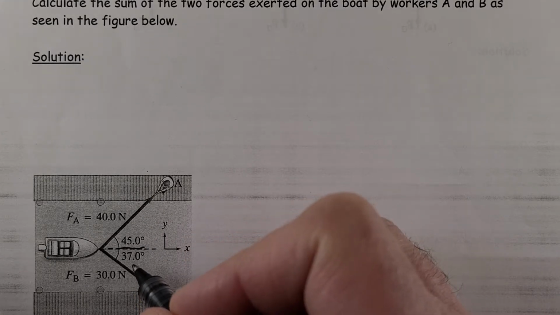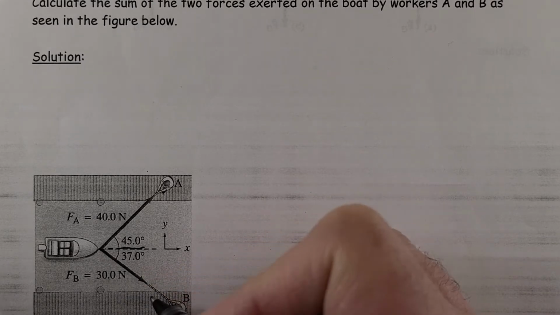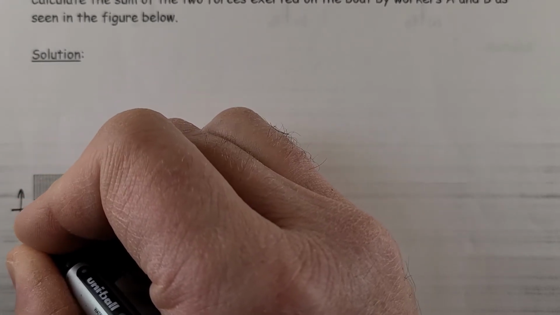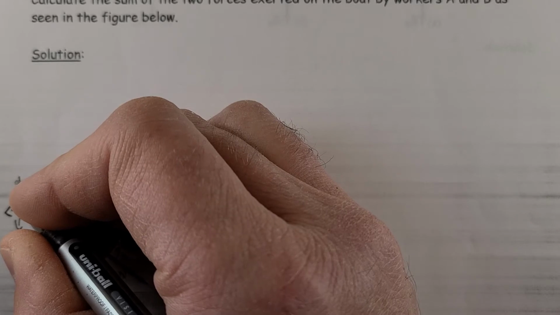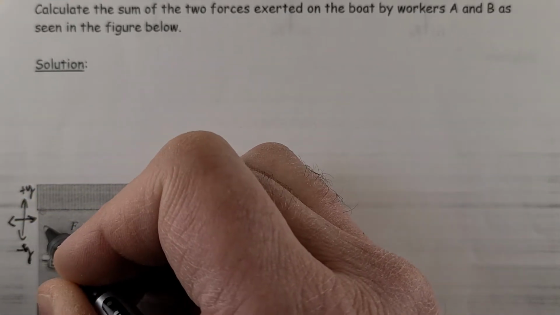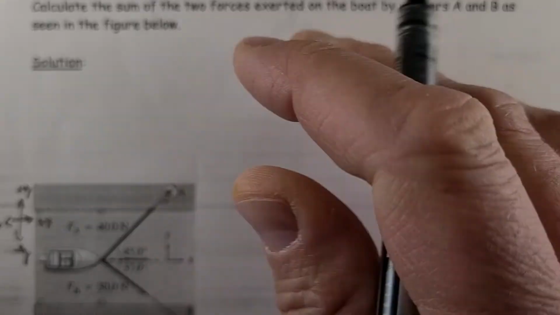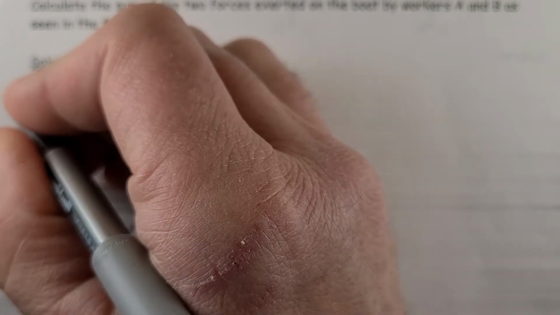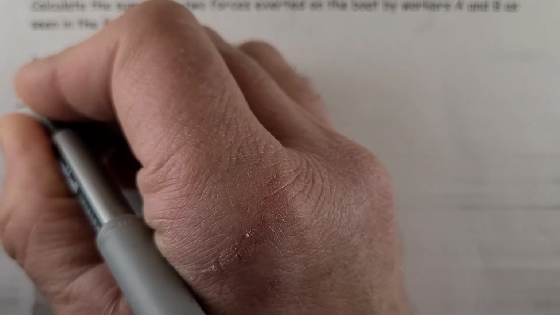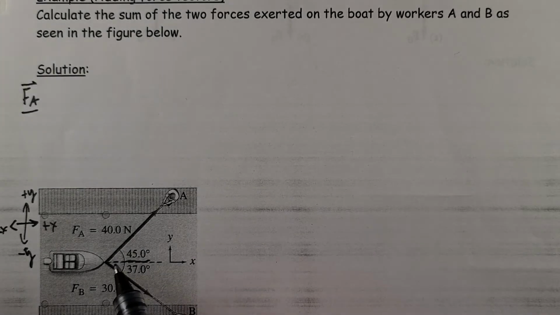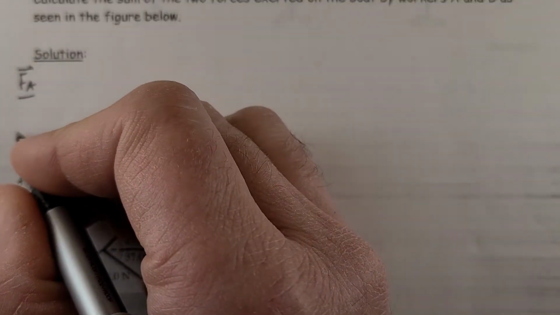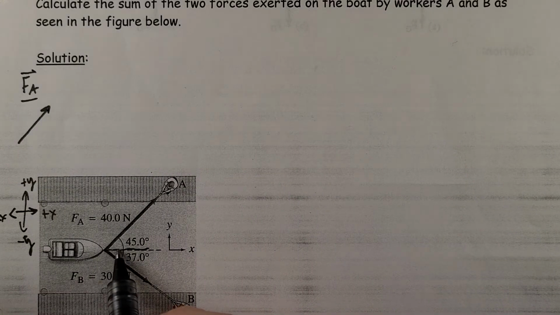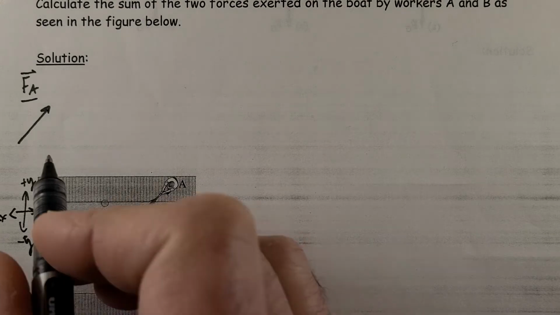And over here, we have person B pulling downwards. Now, in terms of direction conventions, we could call it the positive Y direction, the negative Y direction, the positive X direction, and the negative X direction. So we'll use that as a convention. All right? So if I look at person A and try to figure out what person A is doing, pulling up at this angle, we could break that down into an X movement and a Y movement.